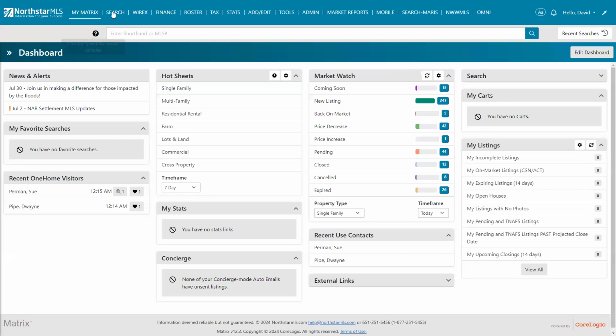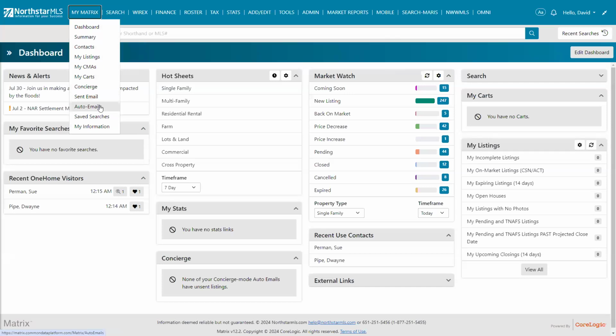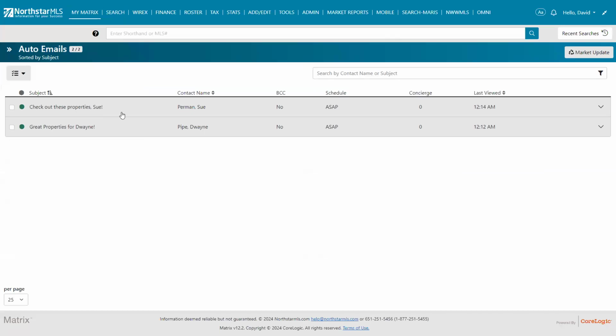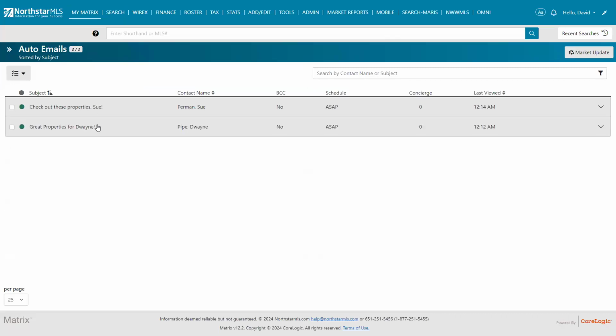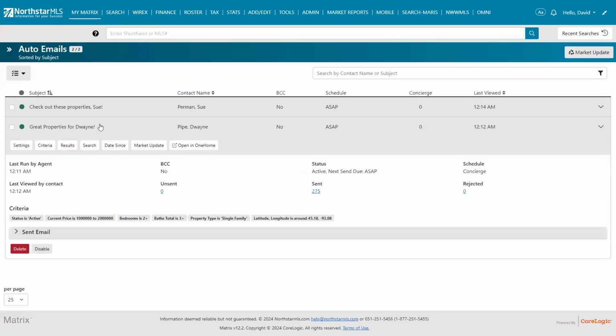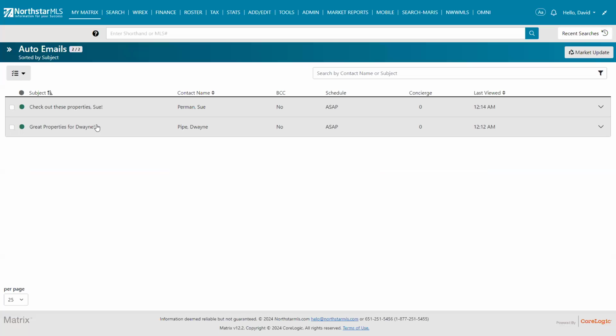We're not going to go through them all, but I'll quickly point some of them out here, like your sent emails and your auto email pages. We've updated those as well. I can actually just show you what that looks like. You can see here, if you're familiar with the classic mode, this is radically different. All the features and the functionality that you're probably used to on those pages are still there. It's just now been updated to a responsive design.